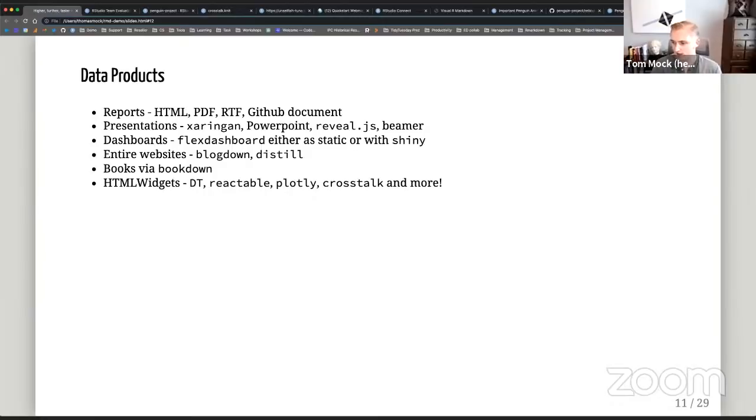And the last one here, when you render a Flexdashboard, you just render it as you would with anything else. The difference is if you are using Shiny, you're actually going to run the document. It essentially treats it as pre-rendered. So it renders the Flexdashboard, then brings in the Shiny component. If you don't have Shiny there and you're just doing static or HTML widgets like Crosstalk in Flexdashboard, then you can just render it like anything else.